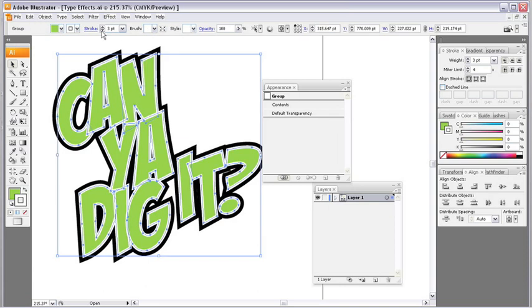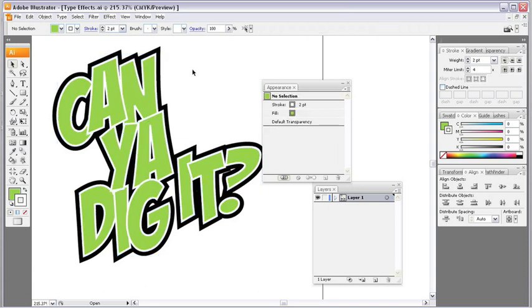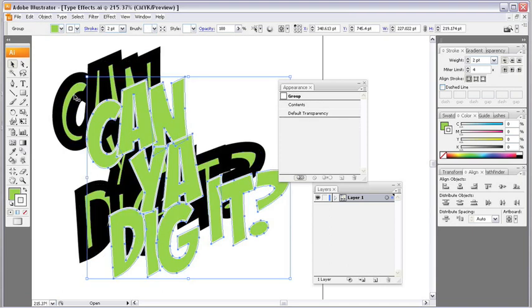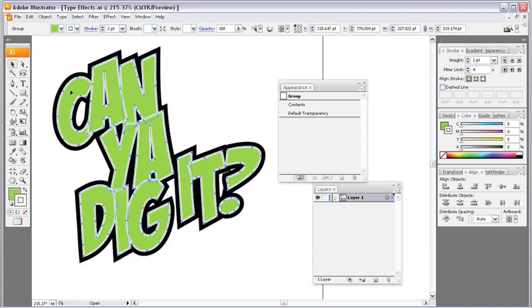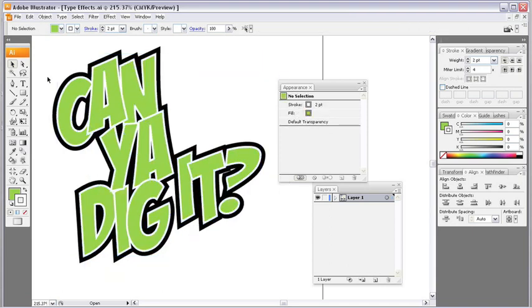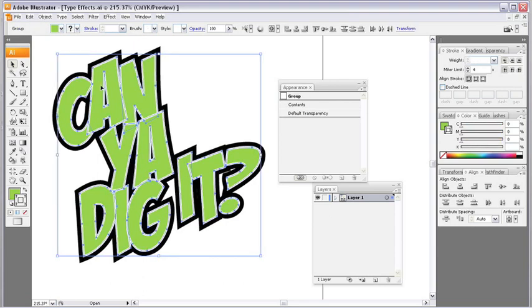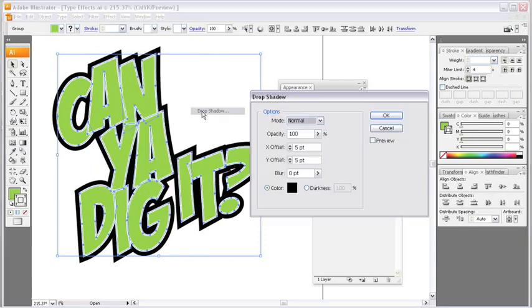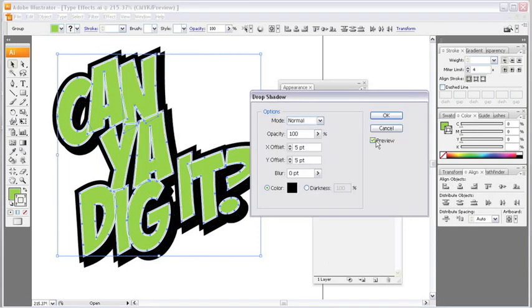This is how I've been creating a lot of the text that we've been using throughout our series here. Just simple little effects like that. Now that I have something like this, I'm going to grab both text objects here. And by the way, the reason why I doubled my text there is because I didn't want what we were getting over in the other text, which was sort of that overlapping effect. So anyway, I'm going to take all of this here, and I'm going to go Effect, and then down to Stylize, and then over to Drop Shadow, and I'll throw on a quick drop shadow on my text here.